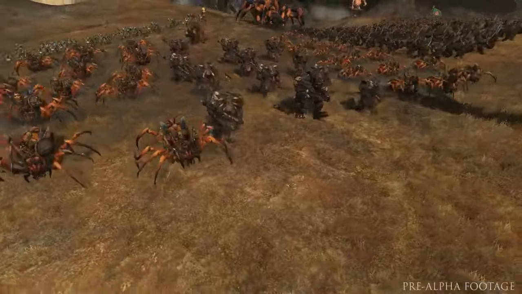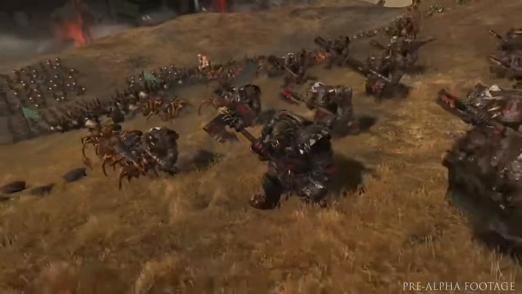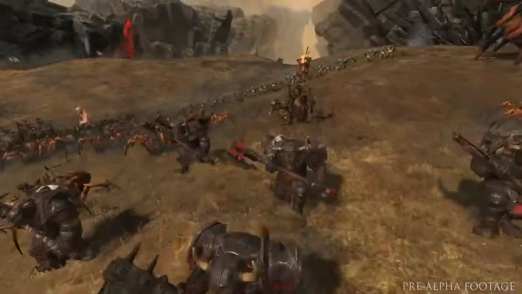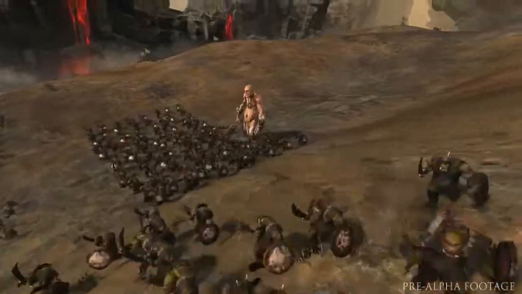And this is the greenskin race leader Grimgor Ironhide. He's accompanied by the Immortals, his hard-as-nails band of Black Orc bodyguards. He's also brought an Orc Shaman into battle with him, so we'll see him throwing some spells around in a bit.